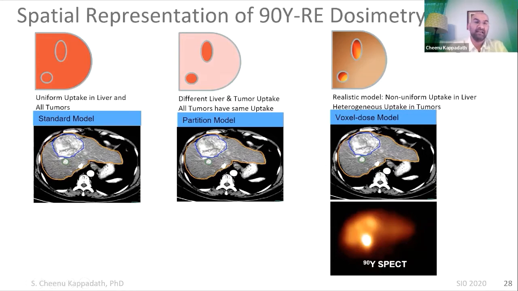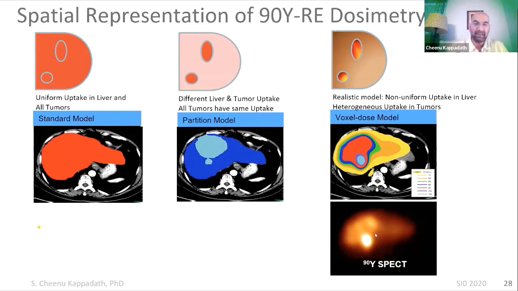The other words you might hear in terms of dosimetry are voxel dosimetry. And what voxel dosimetry does, in a very simplistic sense, is it uses the distribution of activity within the liver at a voxel level, at small levels, to compute the dose. And graphically, what it means is I've shown here. I've taken that same patient and I have done the 3 different models here. And you can see here's the actual distribution. Here's what the voxel doses are telling you, and which should match this. But you can go back.